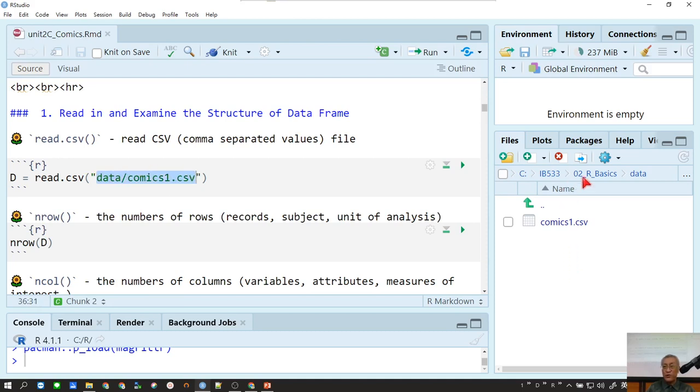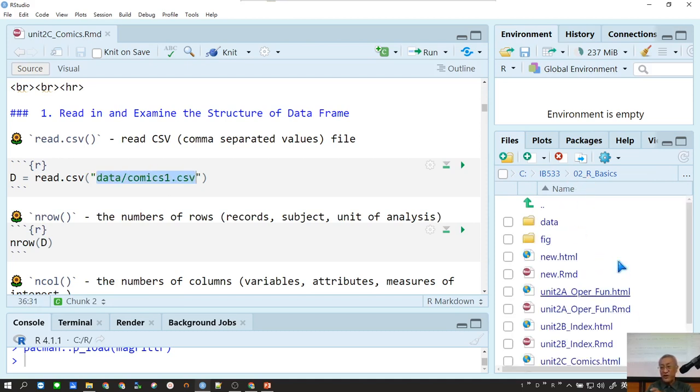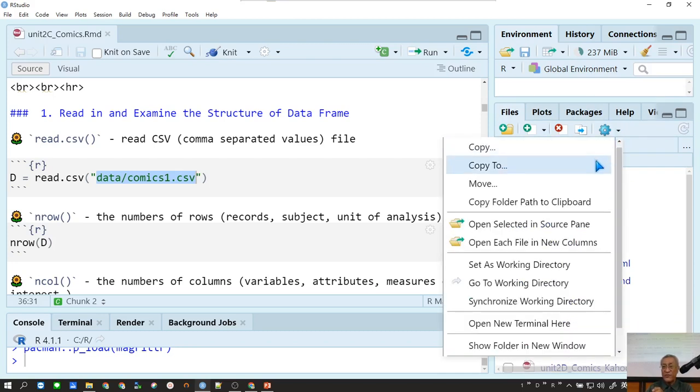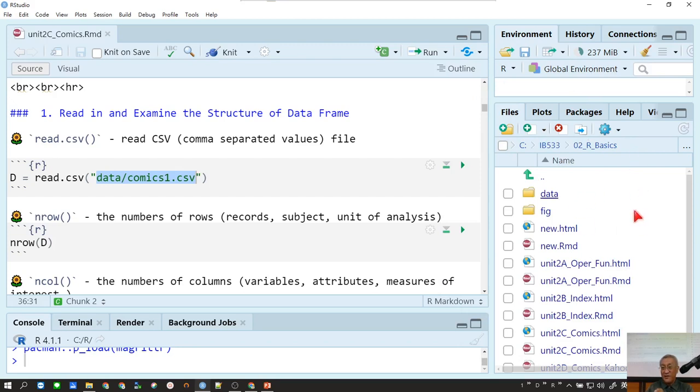There's one more thing you need to do. Right now you are in the 02 R basics folder. So first of all, you need to set this folder as your working directory. In your RStudio, there is a gear here, right?